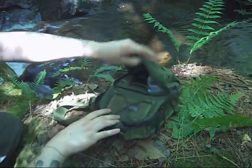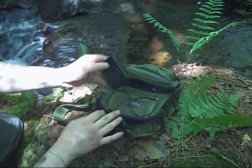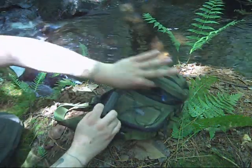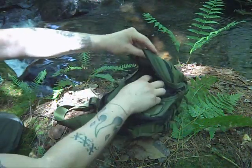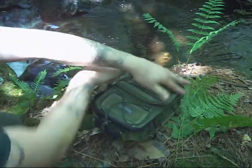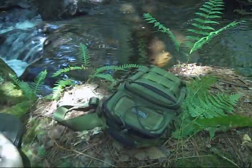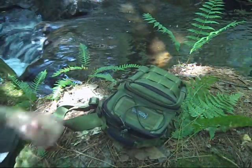And what I couldn't do with my M1, now even if I don't need it in the woods, I have it if I go someplace else. I've got my battery charger, all my batteries, and I don't have the data cable in now because I definitely didn't need that today. And in the front small pouch, I keep a couple lens cleaners, just in case you need those. Overall, a great pack. It's versatile.